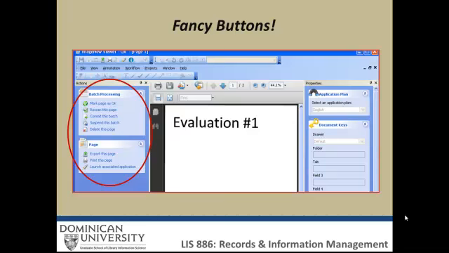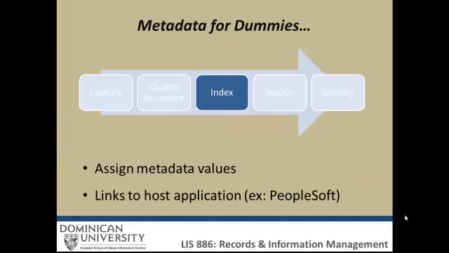Very important. One of the next important steps is going to be putting search terms, document keys, onto your actual record. Now, in techie speak, this is what's called metadata. So it's data about data. These are tags that allow you to be able to search, okay? So obviously you'll need to take the time to think ahead about what search terms you want to put on your document, so you'll want to do that. And then a lot of these programs also allow you to do what's called linking to a host application, such as PeopleSoft or maybe some kind of financial management system.